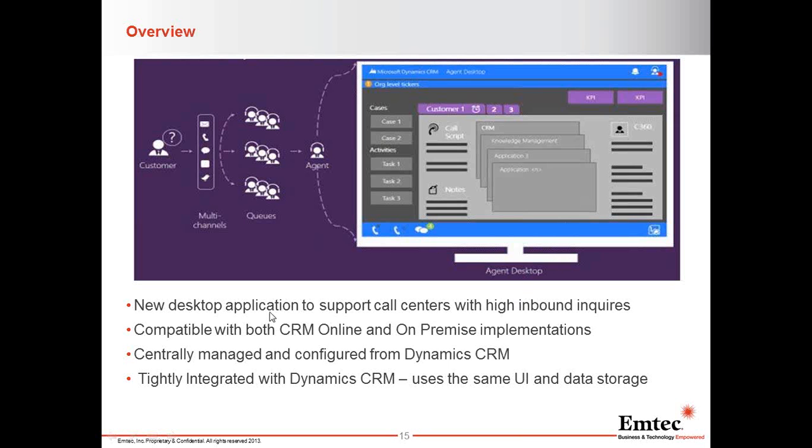So USD, just to summarize, is set up to support our call centers with high inbound volumes of inquiries. It's available with, integrated with CRM online and on-premise implementations.